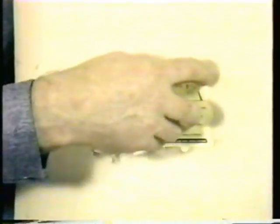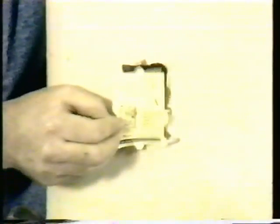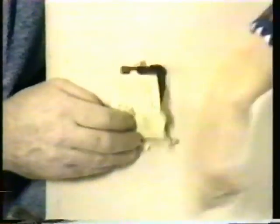Now, the reason you trace around this is that it's exactly the shape of the box you're going to put in the wall, so you have to cut out this opening. You can see you don't have to be that exact, because mine looks pretty ragged. But it's not bad, and you're going to have a cover over it anyway.